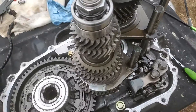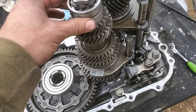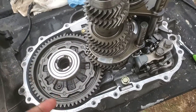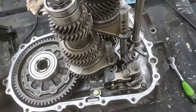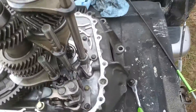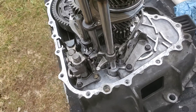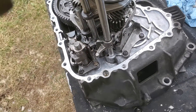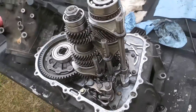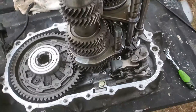My bearings all seemed to be good, but I was getting a sort of jerk noise when I'd let out the clutch and get on it just a little to go — just a lunge forward from time to time. I'd say I had a bad bearing with just a little bit of play in it, so I replaced that. The hub burned out on me, swelled up, and caused the top bearing to lock up, so I had to swap that top bearing out again.